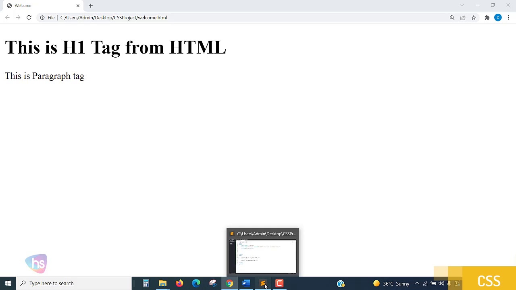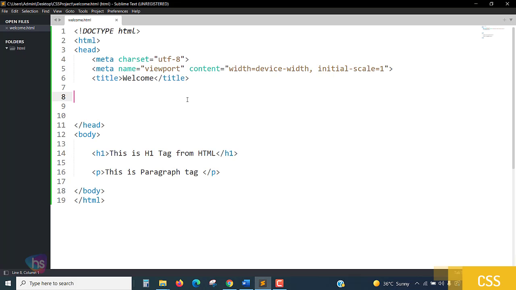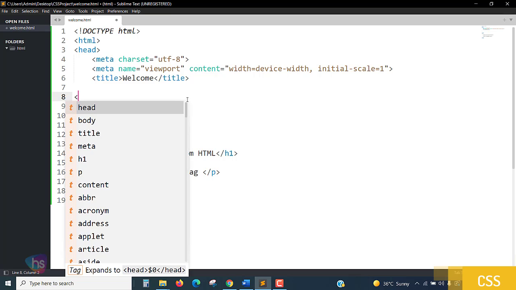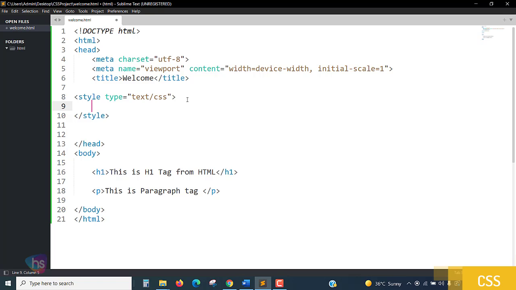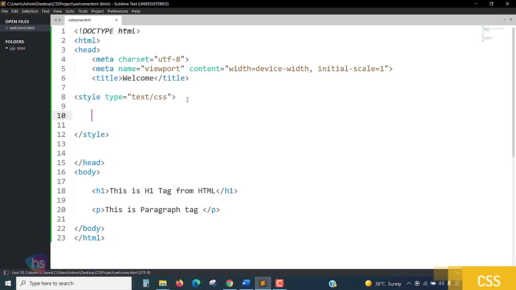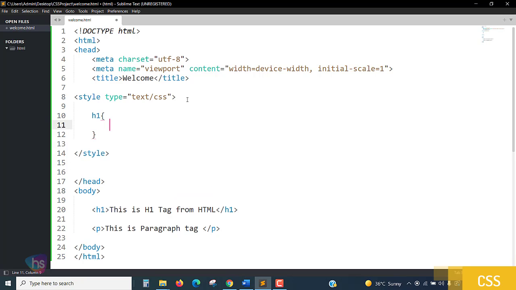Alright. Now you may observe here I'm preparing a style. Inside this style tag I'm preparing the properties for the h1 tag to be applied. What I need to write, very simply, is background color.